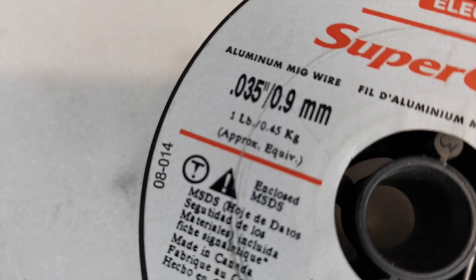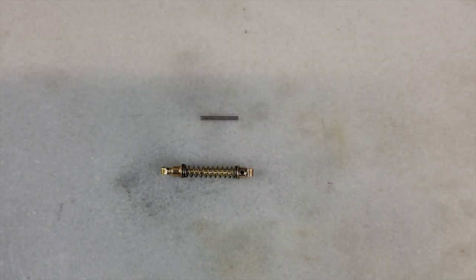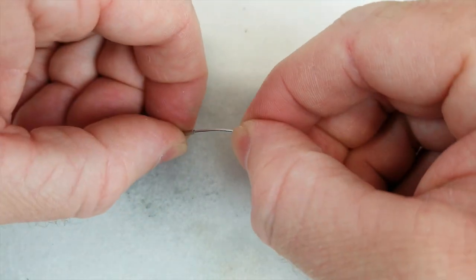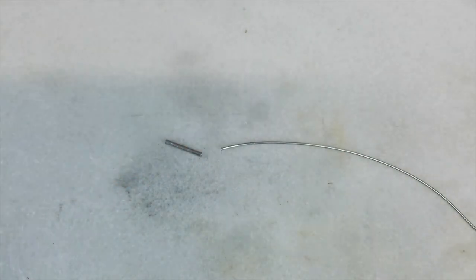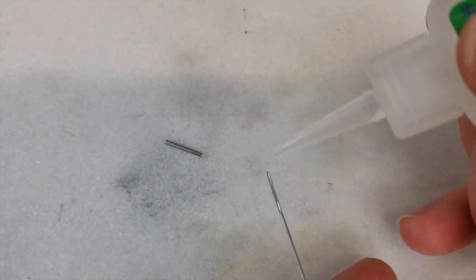Now mark and cut a piece of 1/16th aluminum tubing to about a half of an inch. I forgot to record this part, but using a micro drill bit, I believe it was a gray one, drill a little ways into each end of the tube.